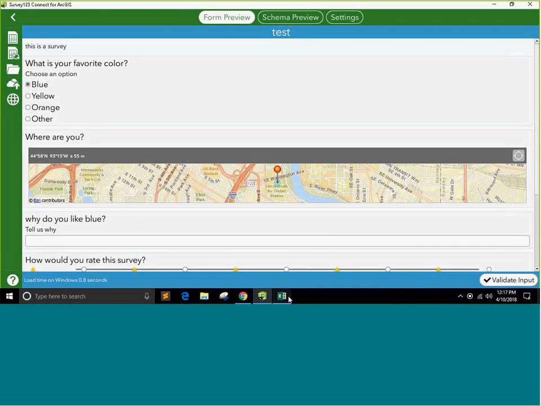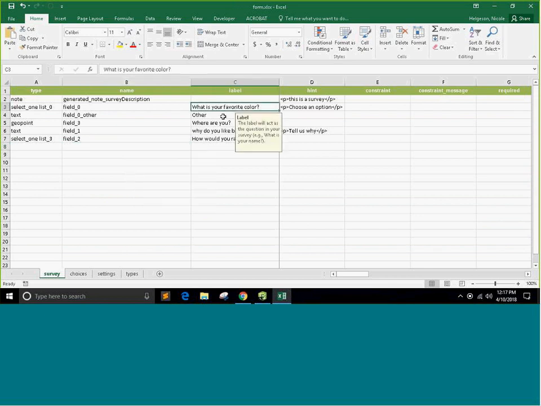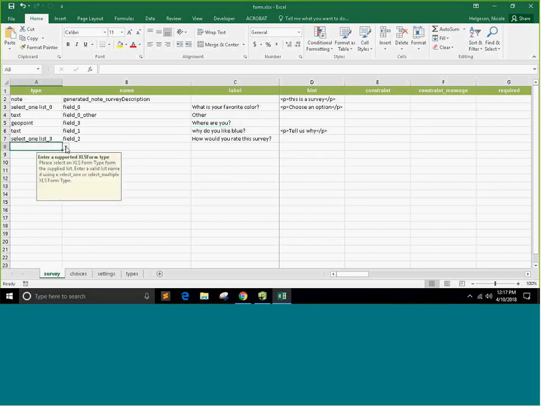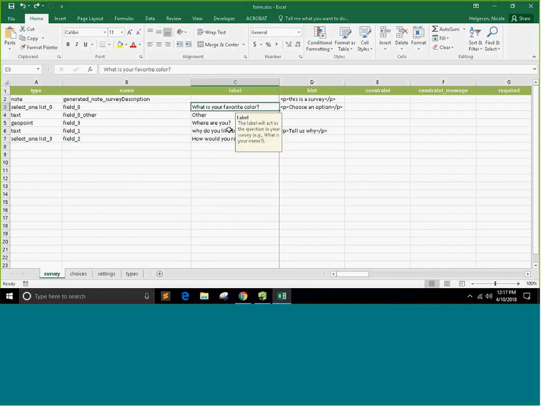So what you're seeing here is directly the XLS form. We can see here, what is your favorite color? This is selecting the geo point. There is a Save tab, and this is where you create your questions. So there's a drop-down list here to create your question. So I can choose one from a list or add a text option here. Maybe change my question. I could do this here.